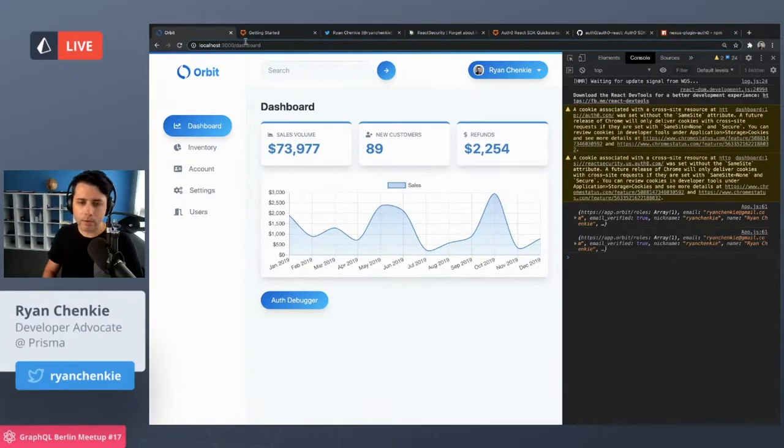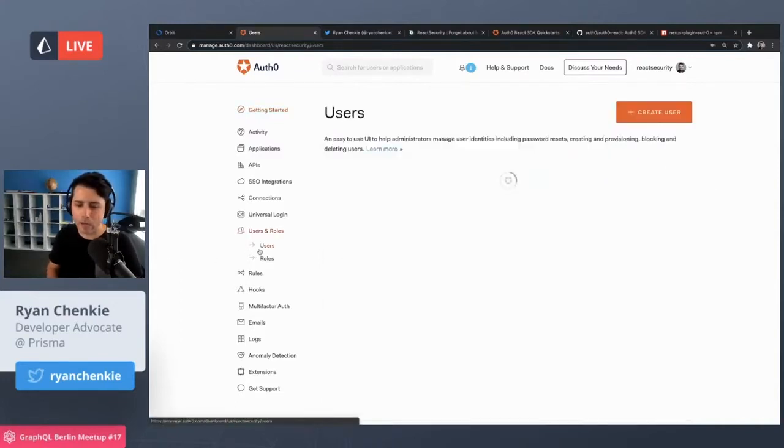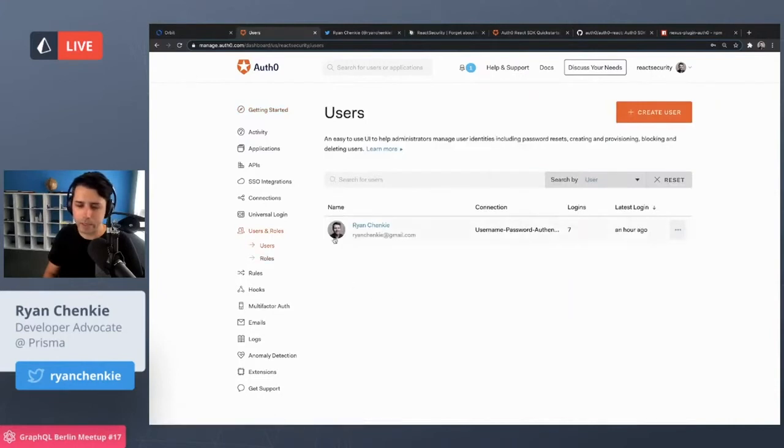What we can take a look at first, I suppose, is this Auth0 dashboard. You would need to get started with an account with Auth0. Auth0 gives you many different options to integrate users into your application. But one of the simplest ways to reason about it is that they give you a database of users. If you want, you can bring your own database, but you can also choose to use their hosted database to store your users. In this account that I've got for the demo, I've just got one user, that's me right now.